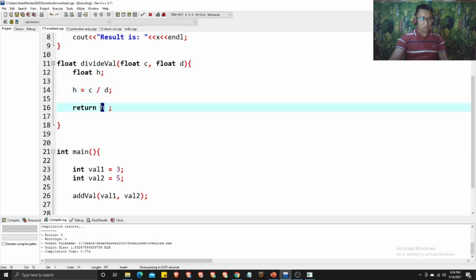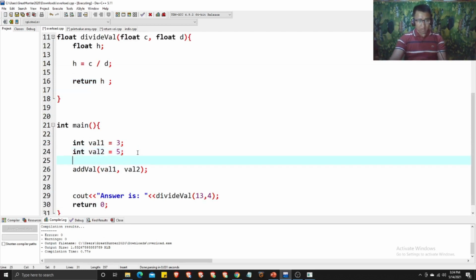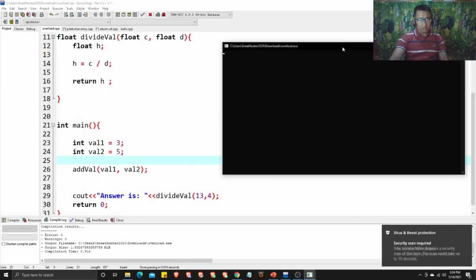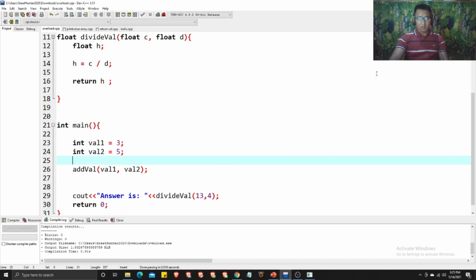So all you need to do is use this h. Then let us run this program. Since we don't have the variable here, it's just the same, so just call the variable or the function name to give the output. It's just the same as return c divided by d.